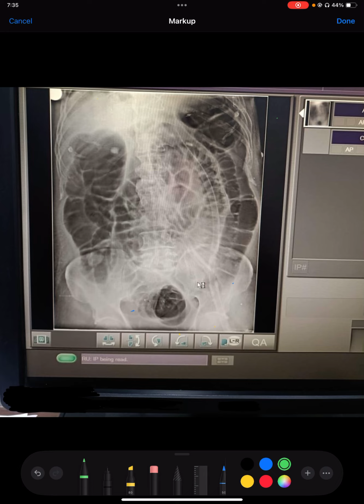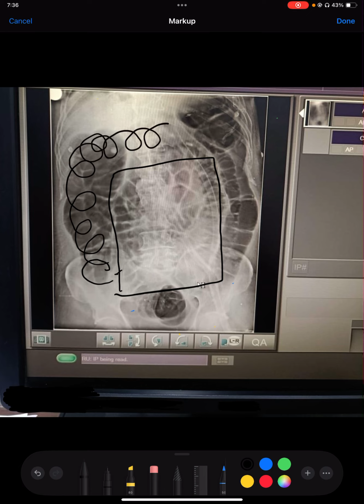So in this X-ray, what we can very clearly say is that both the small as well as the large intestine are significantly dilated. As I have told, if you want to localize the small intestine, it is around the center of the abdomen, whereas for the large intestine, this is the ascending colon area, this is the transverse colon area, and then this is the descending colon area. And from here to here, we have the sigmoid colon, then the rectum, and then the anus.